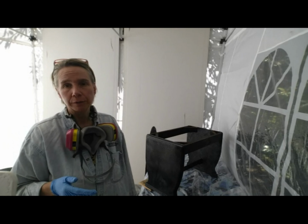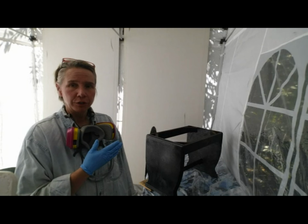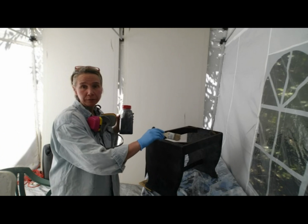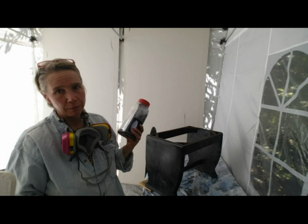But what I wanted to tell you is that if for some reason you didn't do a great job, and there's a lot of spaces that are open, don't worry about it at this point. There is a step you can do, it's extra work, but it will work, and that is when you go to do your first top coat, you're going to actually mix some glitter in with it. Take a little jar or a cup, a small amount of this, and mix some of the glitter directly into it, make a good mixture, and brush it on over the top of this dry coat here. That's going to be your first seal coat, but it's also going to have glitter in it.